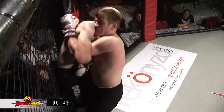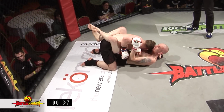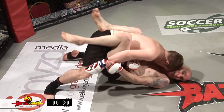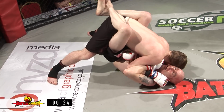Yeah, Neal looking for the takedown now. He's hooking a leg. And a nice trip off the cage and Craig turns and gets top position. But this is really where Craig wants to be. He goes straight into a full guard. Yeah, I think he's got the overhook on the far side. He's looking to stuff the wrist, and he's definitely looking for the triangle now. And it's almost there, and Neal manages to turn his hand out.